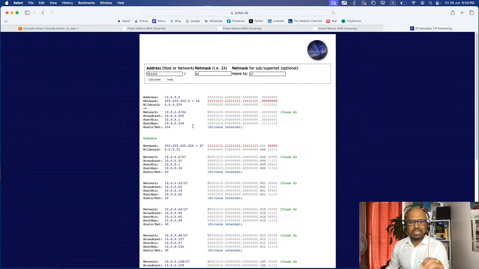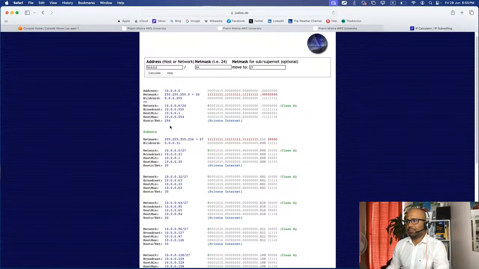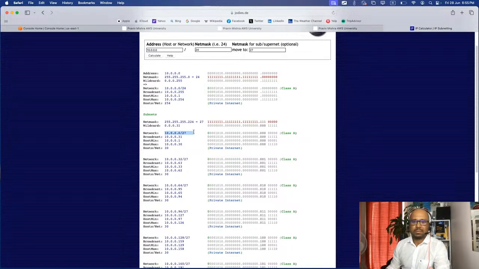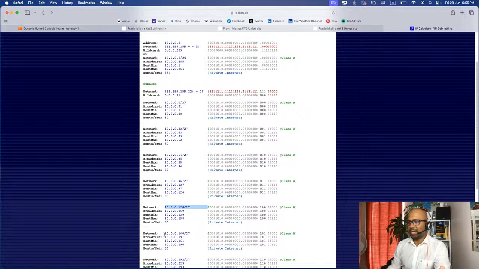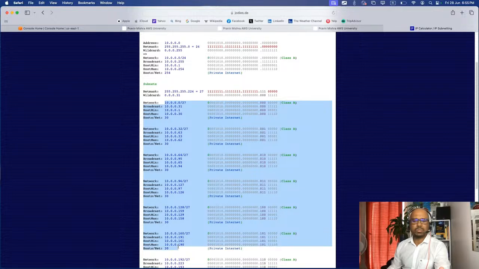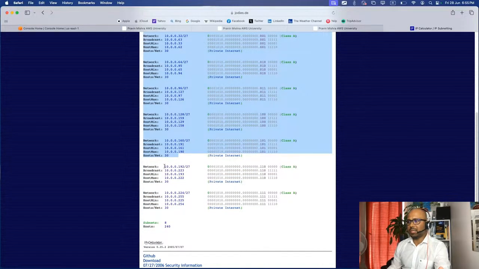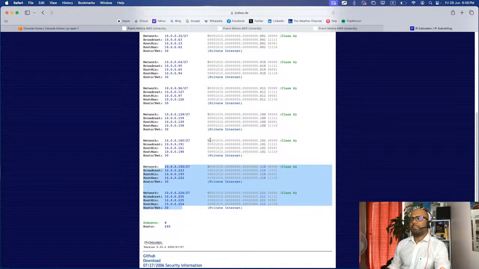Now what will be the CIDR for our subnets? This is something you can check from here. This is the CIDR for our VPC, and this could be the CIDR for our public subnet A. This could be for public subnet B. This is for private subnet A. This is for private subnet B, and DB subnet A and DB subnet B. So this CIDR we will use, and the remaining two will be with us, and we can use them for other purposes. But what could be a good example of using these IP addresses?